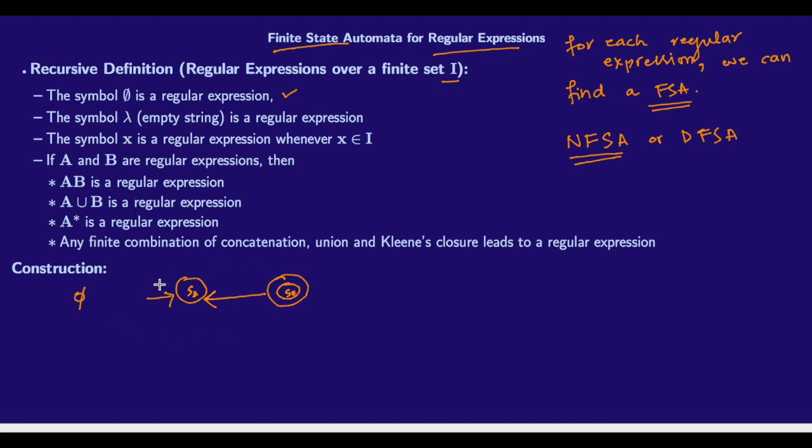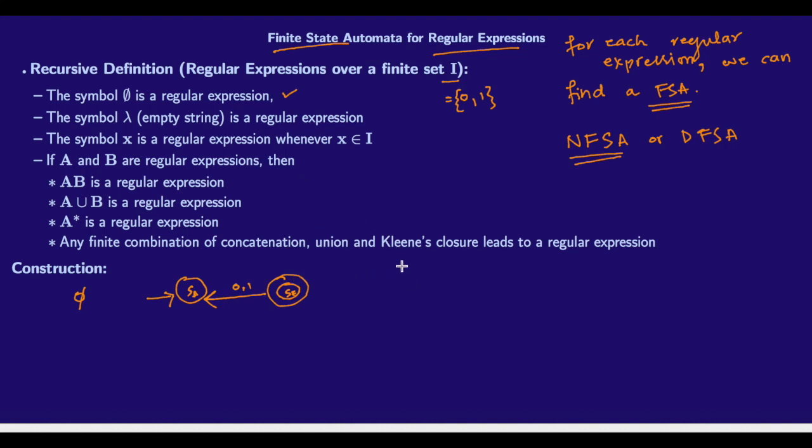Note that this is deterministic or non-deterministic? It depends on what we write here, right? If we write here 0 1, and there is no transition coming out of this, then this is non-deterministic, because for deterministic we know that for each input we have a transition from a state. Also, we are assuming the input set is 0 1, which is not necessary. We can assume any input set here.